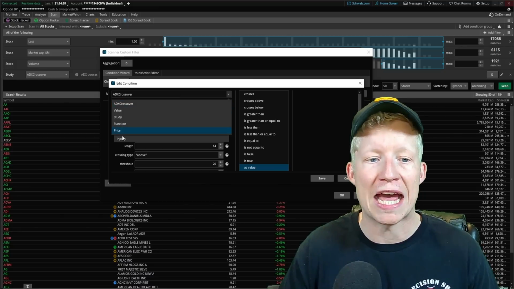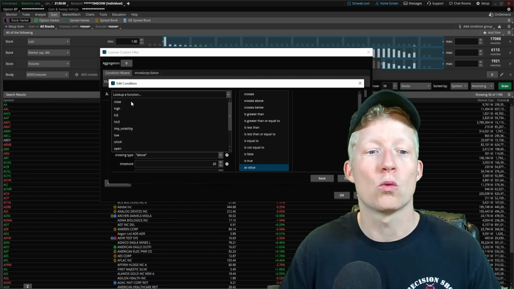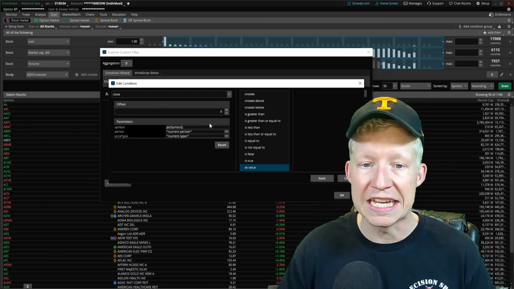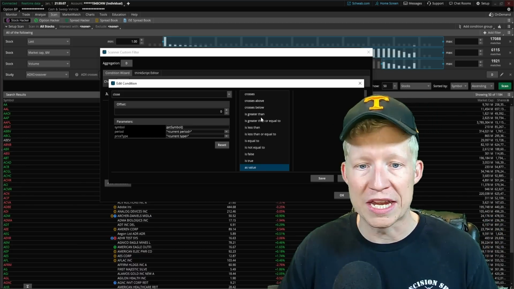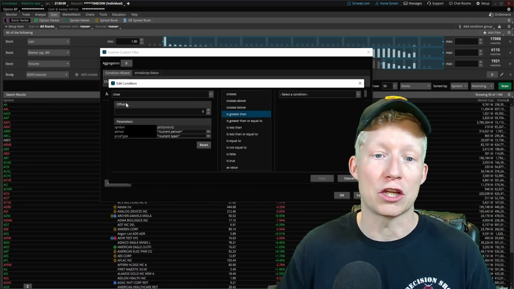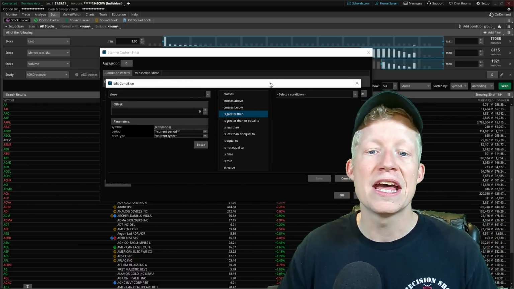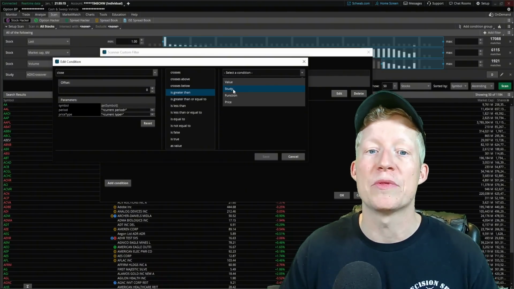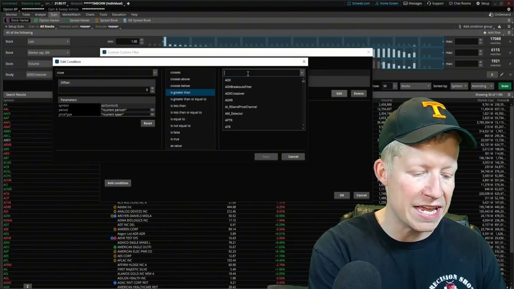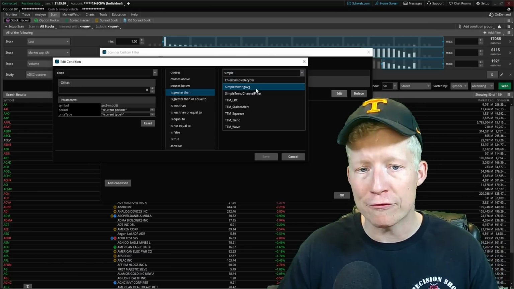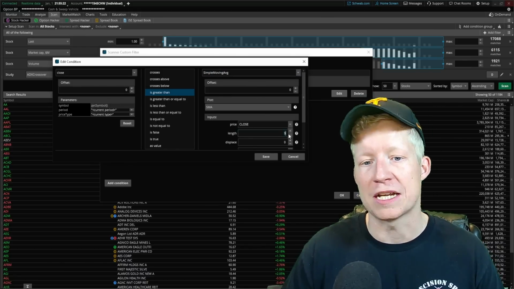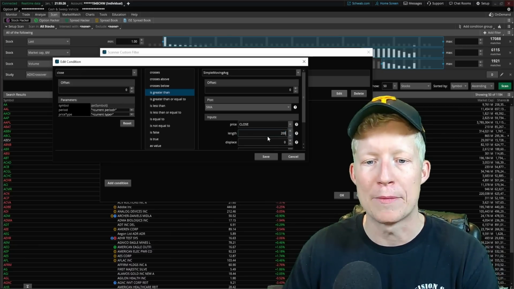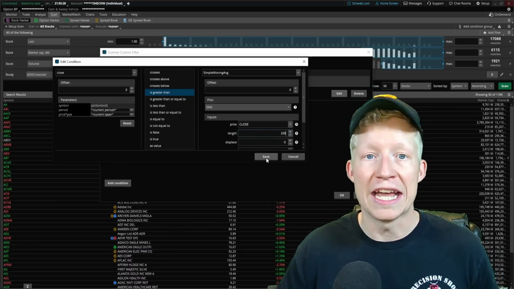So click this drop down, go into the price, which will bring up your price functions. We're just going to use close. Easy enough. This part, also easy enough, is greater than. The close is greater than. Now on this right side, click into the dropdown, we are going to look up the study function that is a simple moving average. Great. By default, simple moving average of 9. We, of course, want to change that length parameter to 200 instead.